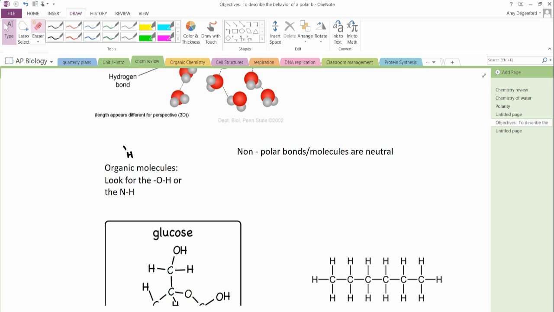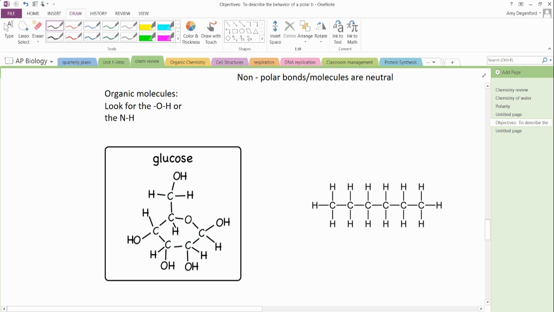Now, non-polar bonds, because they are neutral, you will not see those partial positive and partial negatives. They're electrically neutral. That's going to be very, very important. Now, organic molecules for this class, what you're going to notice most is the OH, the oxygen bonded to a hydrogen. And so, for instance, here, this is going to behave very similar to water. The oxygen is going to have a partial negative. The hydrogen is going to have a partial positive. Forgot to mention this little squiggle, that's a delta, and that's how we designate partial. So all of these oxygen molecules are going to have a partial negative. All of these hydrogens are going to be partial positive.